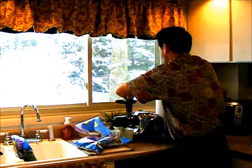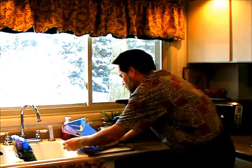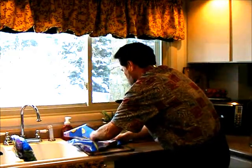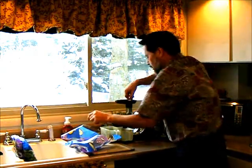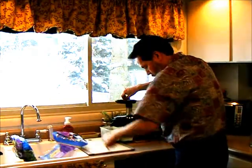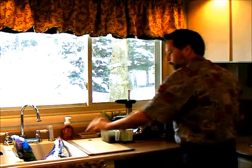So. Oh, I'm almost done. Just the last little bits here. That didn't take too long. Okay, here we go. Last little bits in there. That's it. Bag's empty, see? Of course, I got those two tiny little leaves that did fall on the floor. And I'll leave that one running.